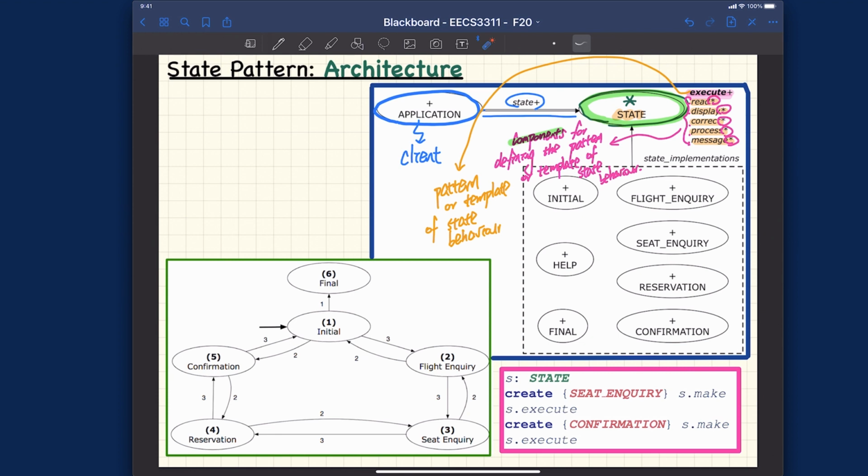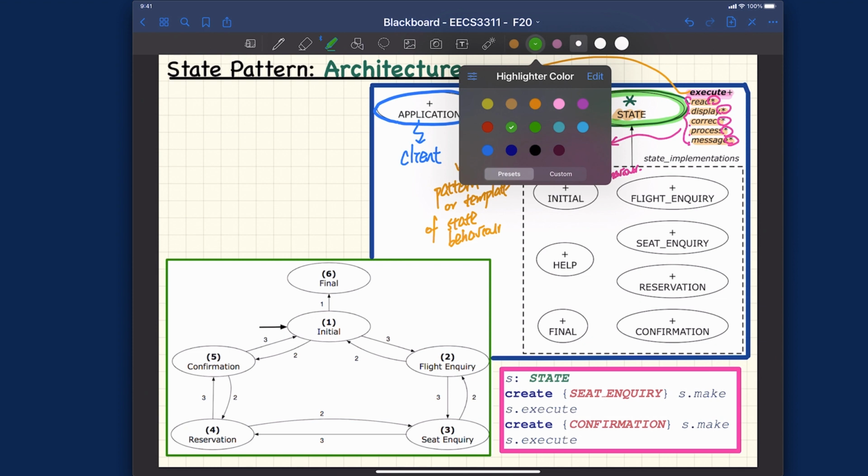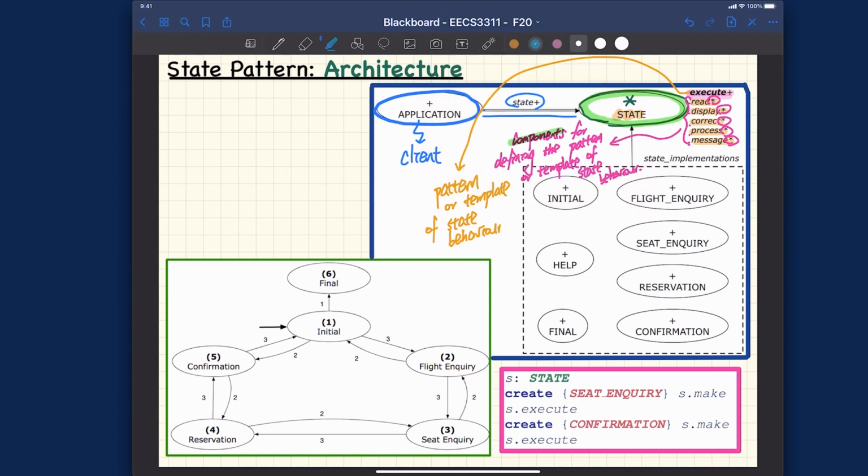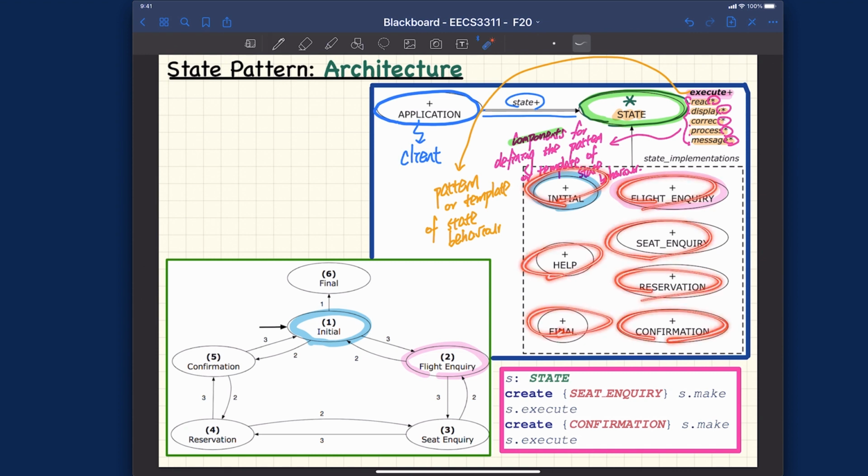Let's now talk a little bit more about the individual classes. That's why I also include this initial diagram about our finite state machine. You can see we have an initial state over here, that's why we have an initial class over here. And we also got a flight inquiry state, that's why we also got a flight inquiry state descendant class over here, and so on, depending on how many states you actually got in your formulation of the interactive system. In that case, you have this many state classes over here as the effective descendants, right? Okay, so that's about it. Anything else? I think that's about it.